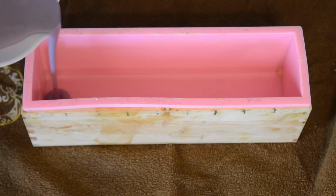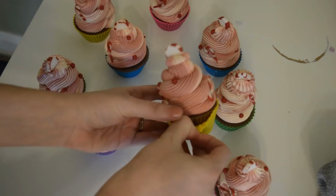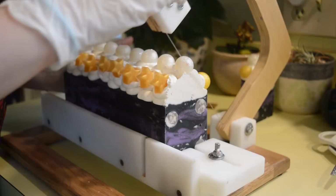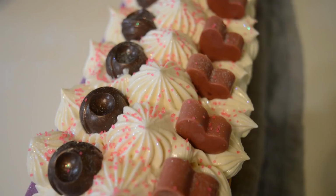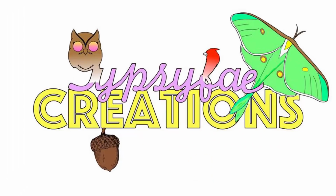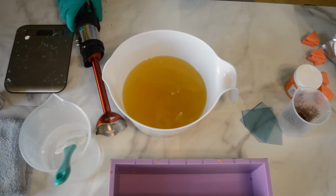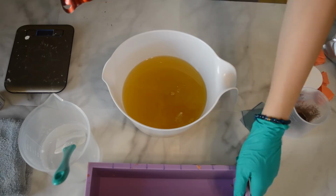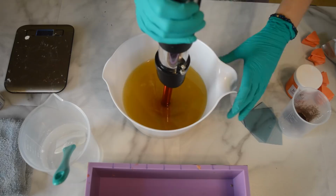But for now let's get soap making and make a fox themed soap. I think I have everything I need here. I'm only making a small batch of this soap just because I'm not quite sure how it's gonna go, and if it turns out, I'll be making more animals with this technique.